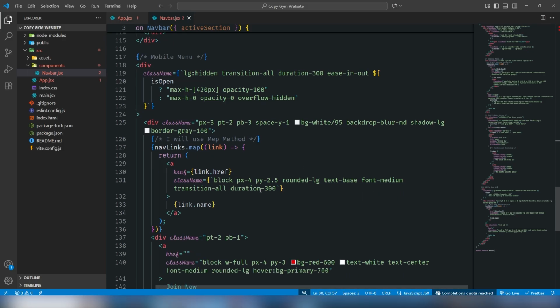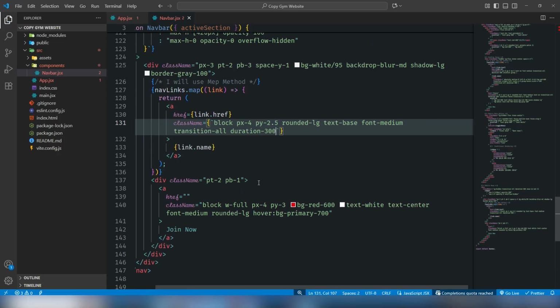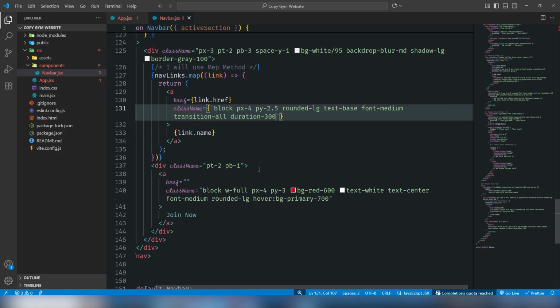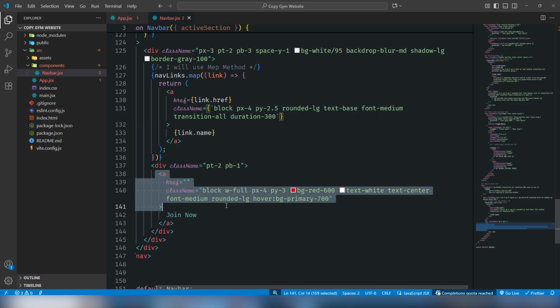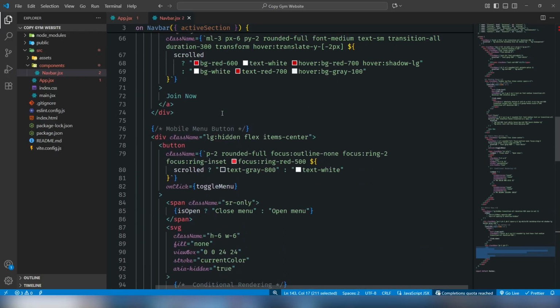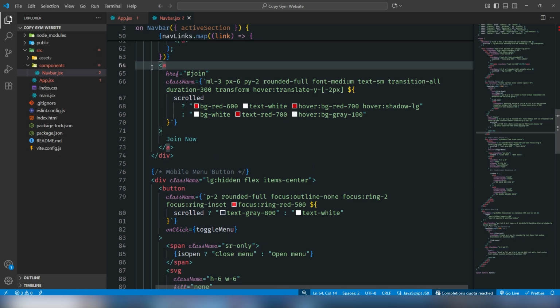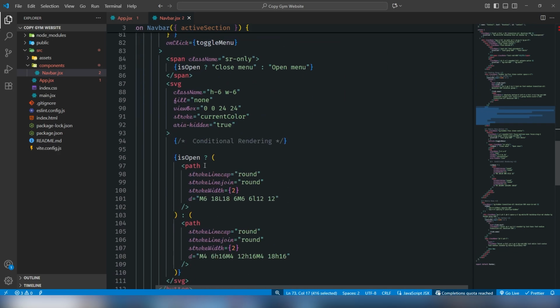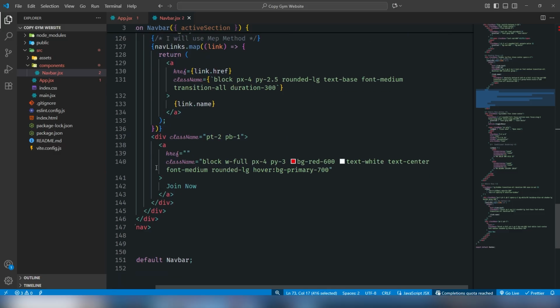Okay, here's the nav link. So I also mentioned this scrolled is true. I also leave this one because I will add the active link. Okay, and also this is the same thing, so I'm going to copy my join link code like this and just paste it on there.